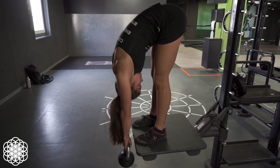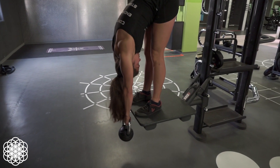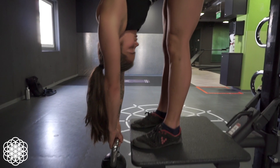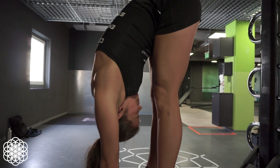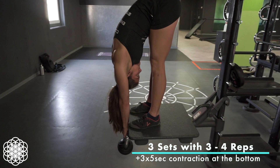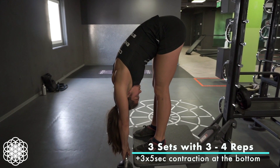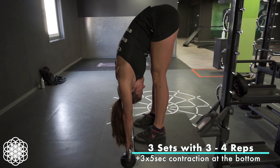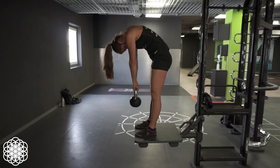Start by standing on a box. If you're new to this, choose a lighter weight — sub 8 kilo. Tuck your chin under and slowly let gravity pull you into your deepest forward fold or pike position. In this deep pike, start to engage your quads to pour yourself deeper into the forward fold. Go for a total of 3 contractions, each contraction 5 seconds long. After the last contraction, slowly ascend back into your starting position. Repeat for another 3-4 repetitions and a total of 3 sets. Your goal is to fight for a deeper stretch and pike each repetition.